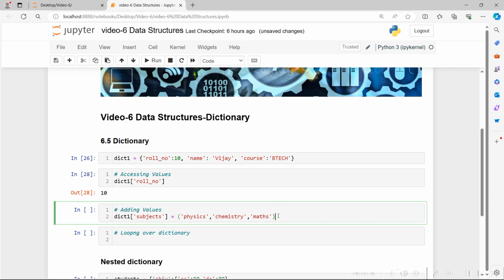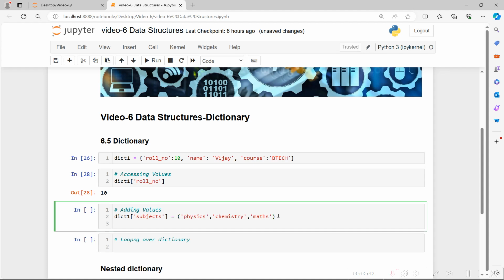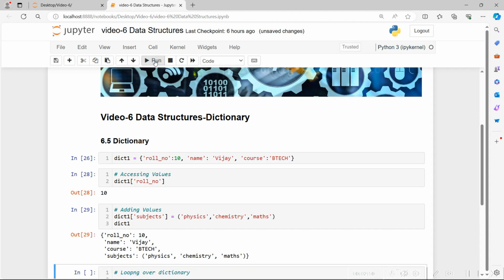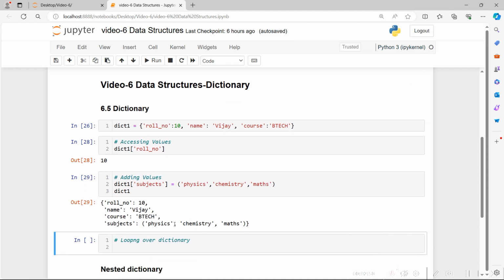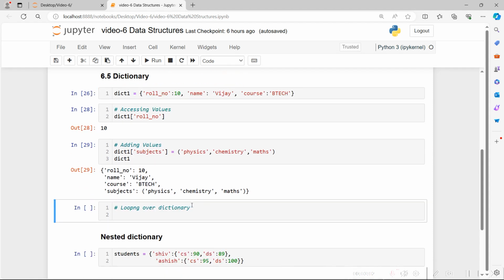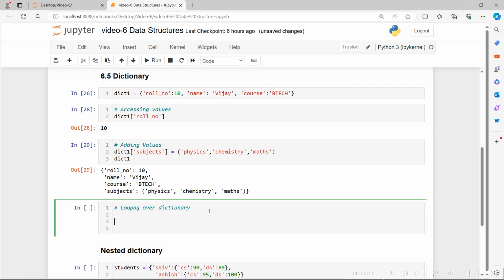So if we add that, and if we want to display the dict1 dictionary, let us see what is the result. So we have got roll number as 10, name as Vijay, course as btech and subjects as chemistry, physics and maths. So how to iterate over dictionary, that is a very crucial part.